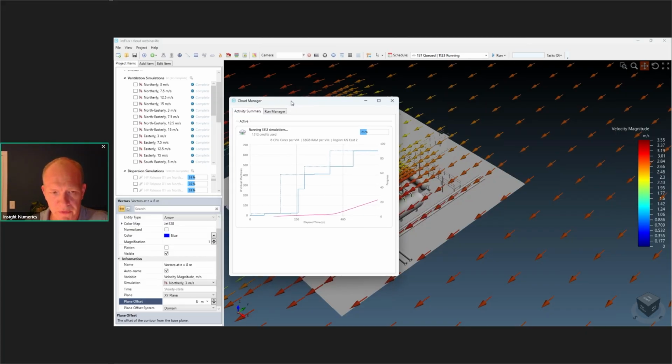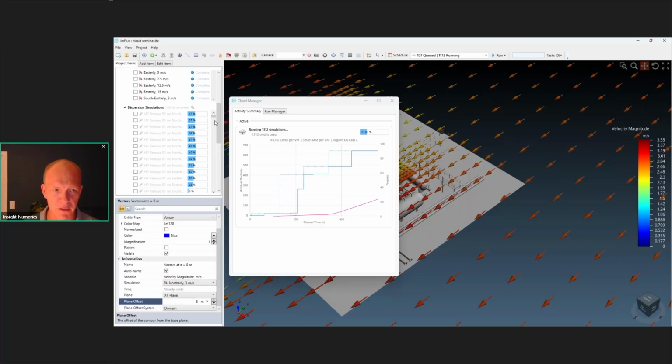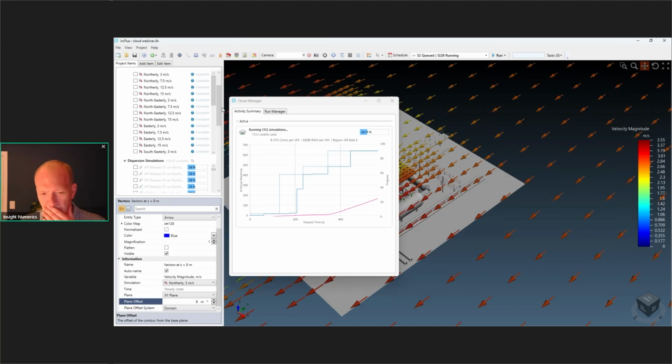I think it's a good time just to take a step back a little bit. Now you've got a feel for what's going on and can see all of these simulations running at once. Just to talk a little more broadly about why we've developed the cloud capability, how it's different to existing cloud capabilities on other CFD software, and what I think it will mean for the industry and the type of analysis we can do now that we couldn't do before.